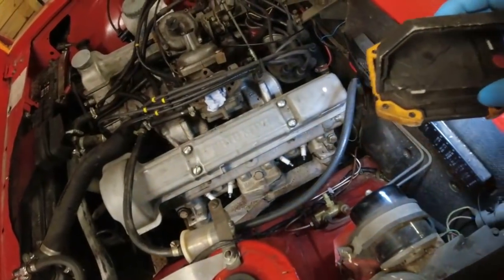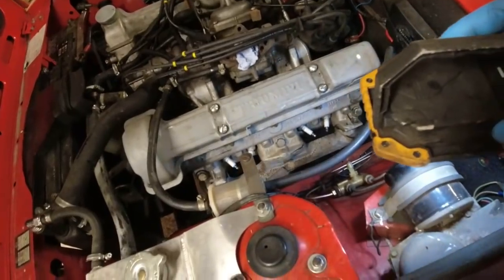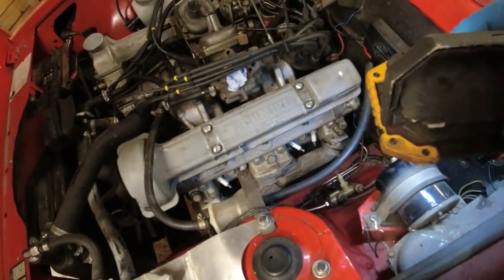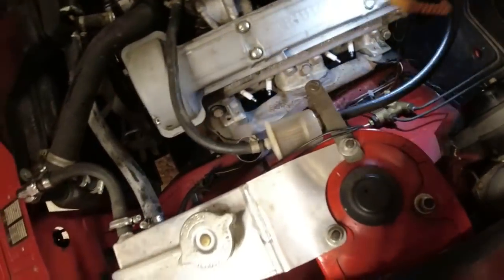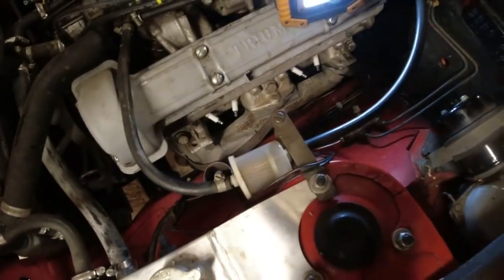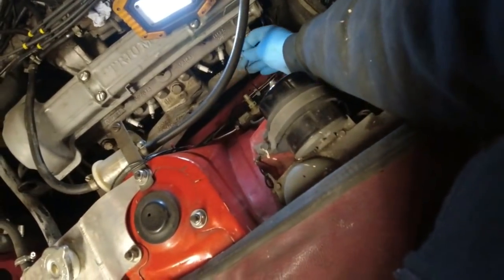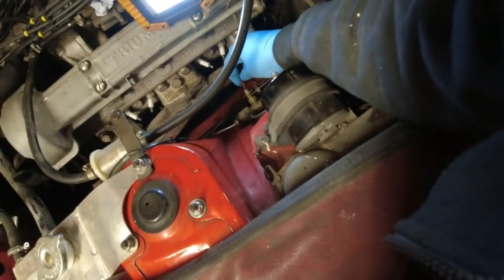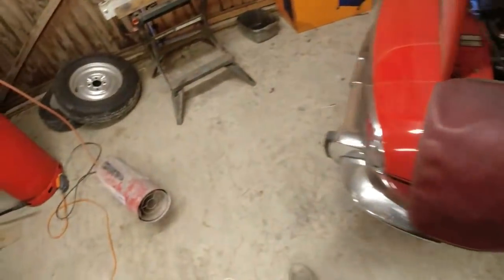You can see that I've made up a couple of new Cunifer brake lines there to go to the pressure differential switch. I've also rebuilt it with new seals and put a switch on it. Unfortunately, having dug the cable out, someone's mullered the end off it, so I'll have to do something creative to get it to work onto there. Basically, there's two pins in there. They both do exactly the same thing.